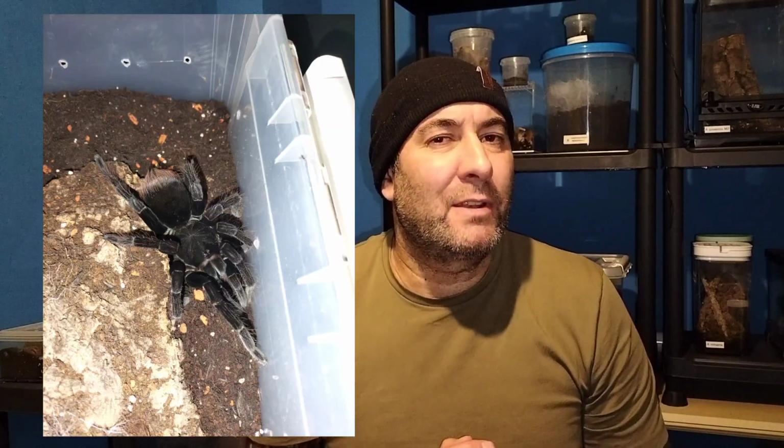Probably my biggest spider at the moment is my Pamphobeteus antinous. It's around about a 7.5 inch leg span at the moment, and she's still got quite a lot of growing to do. Then I've got lots of baby spiders, sort of this size, and pretty much everything else in between. So you can imagine my bigger spiders would end up even bigger if I put them with much smaller spiders.